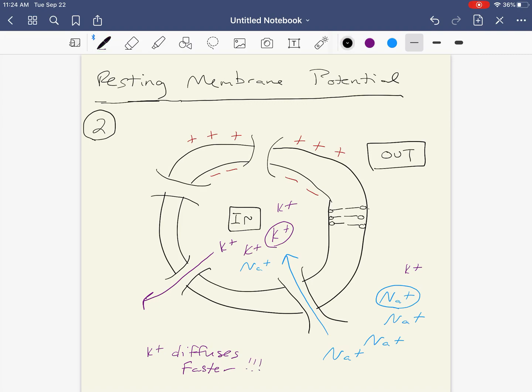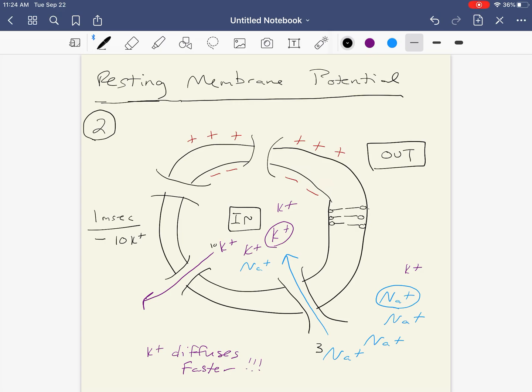So as I did in class, let me lay out some numbers just to make sense of this. And these are made up numbers, but it helps us understand what we're talking about. Let's say that in every 1 millisecond, 10 potassium ions leave the cell. So from the perspective of the inside of the cell, in that 1 millisecond, the inside of the cell loses 10 positive ions. In that same 1 millisecond, maybe only 3 sodium diffuse in, right? Because potassium diffuses out much faster than sodium comes in.